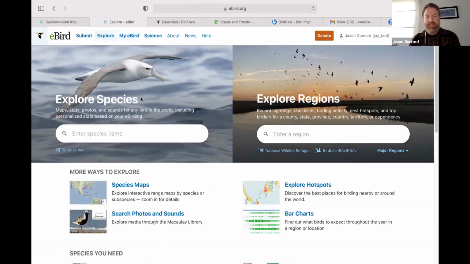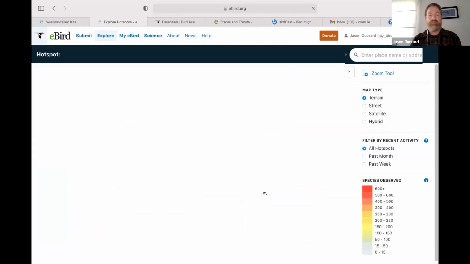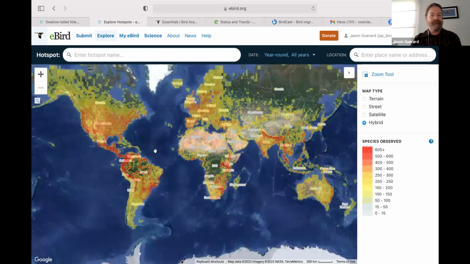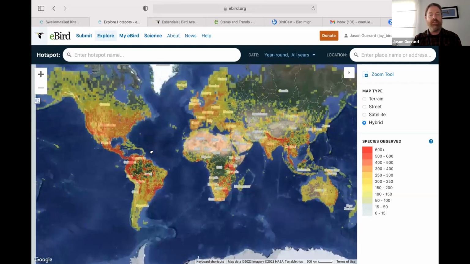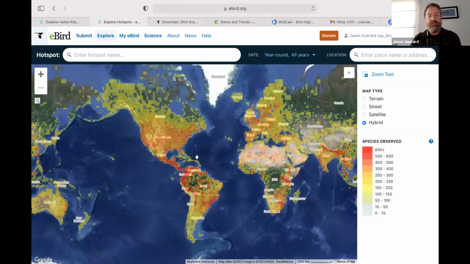And then one of the last parts that I wanted to make sure and point out is all of this is very helpful to get to know the birds in your area, in your own state, but also, like I said, when you are traveling. Explore hotspots is really, in my opinion, one of the best ways to do that.